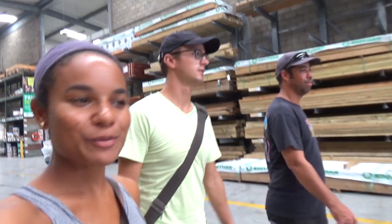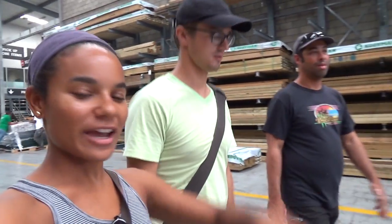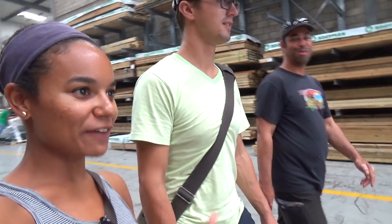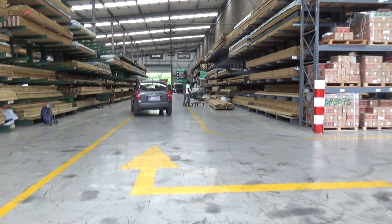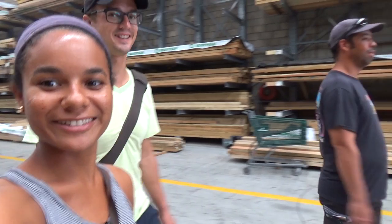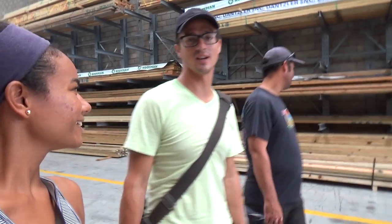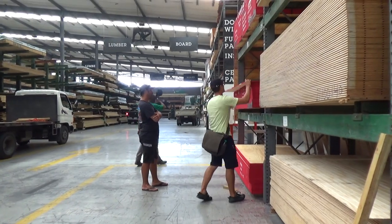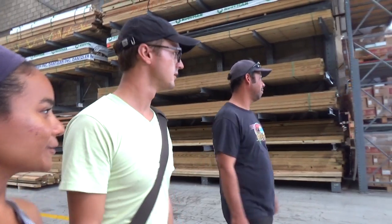So this place is pretty cool. It's like an IKEA — it's huge. But it's a drive-through IKEA slash Home Depot. You come with your car and then you load up whatever you need, and then you check out with your car. It's pretty sweet, but we're walking. They've got more stock here, I think, than any Home Depot or Lowe's in the US I've ever seen. So we're stocking up on some parts for Alcino's boat.